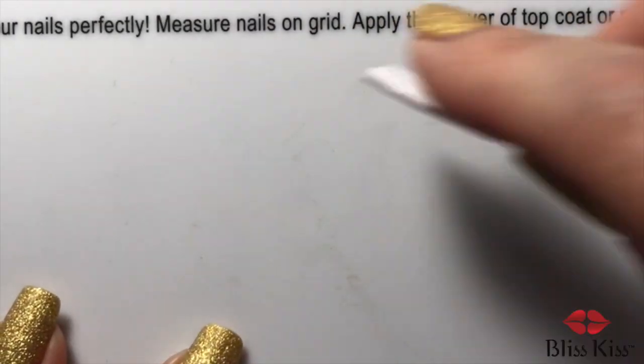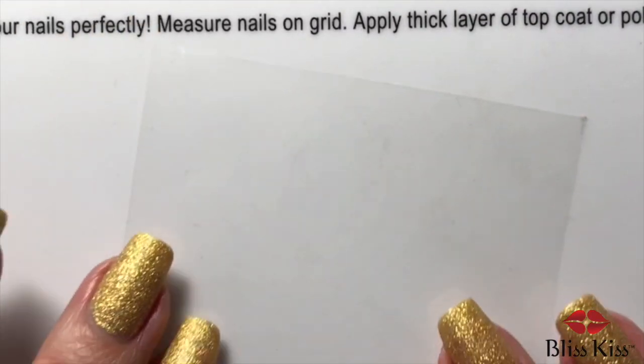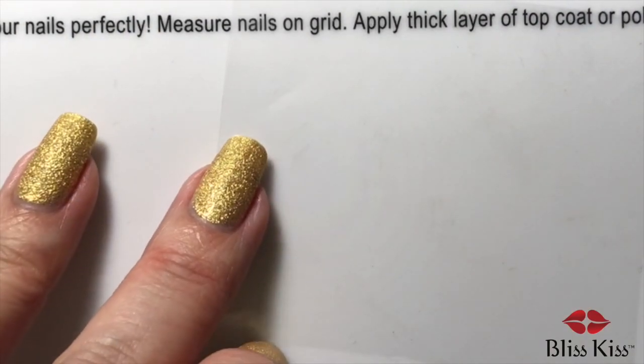Can I get rid of that? Yeah, there we go. Sorry, it's bothering me because it's going to sit under there and you'll all see it. All right, what I do want to do is try some different colors, put the Color Whirl mixed with these different colors, and see what happens.